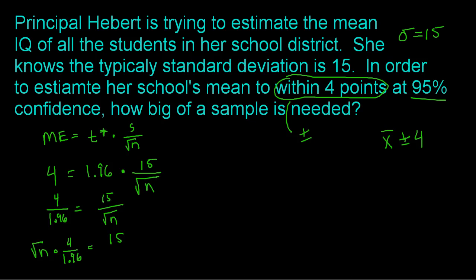And then now, I'm trying to solve for N, so I do need to undo this multiplication. I need to do division with that, so I get the square root of N equals 15 divided by 4 divided by 1.96. Now, obviously, if you are good at math, you know that instead of dividing by a fraction, I can multiply by the reciprocal. So if you want to multiply by 1.96 over 4, feel free, but I'm going to leave it like this, just following my math to the T.